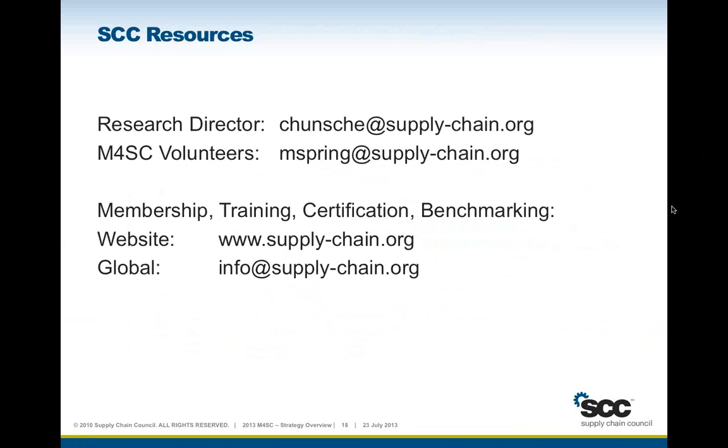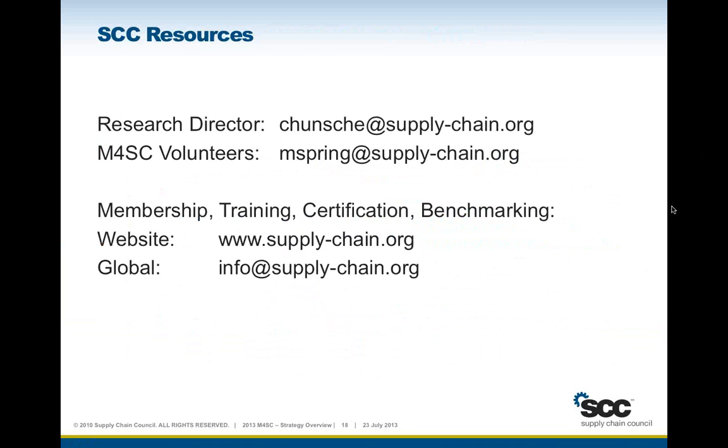So it's like the underlying tool that M4SC depends upon. But M4SC is not describing what activities you do in the supply chain. You really have to go back to SCOR.